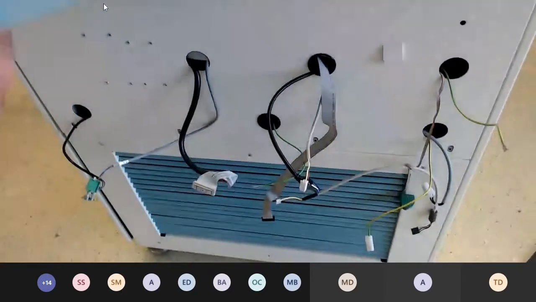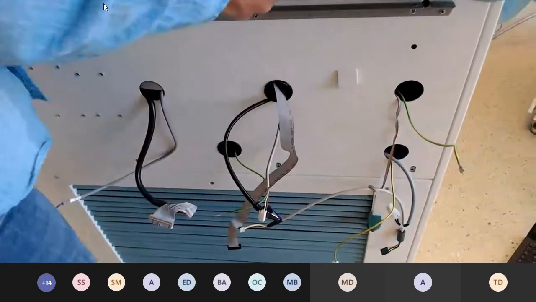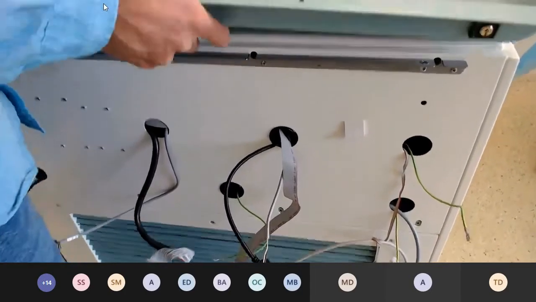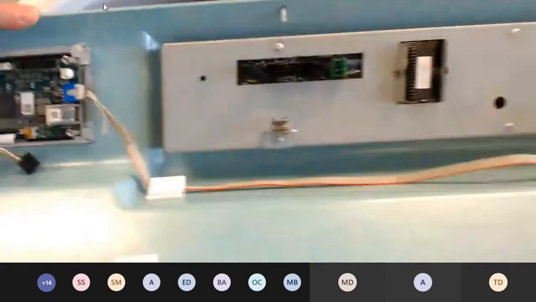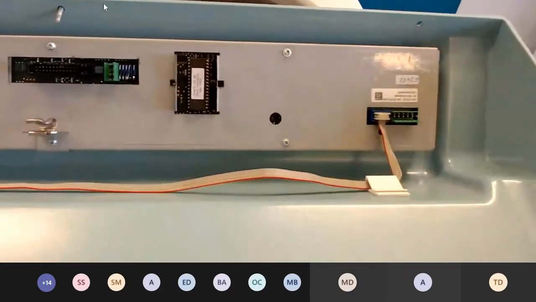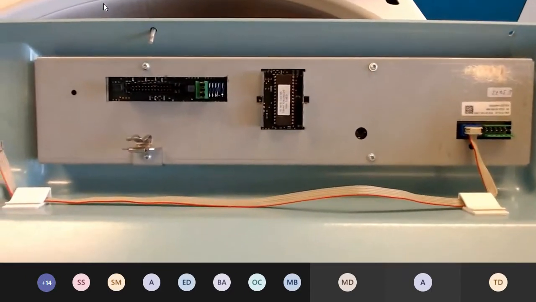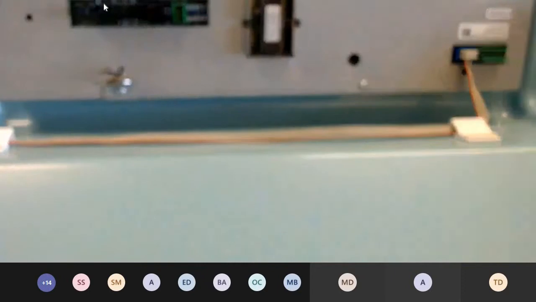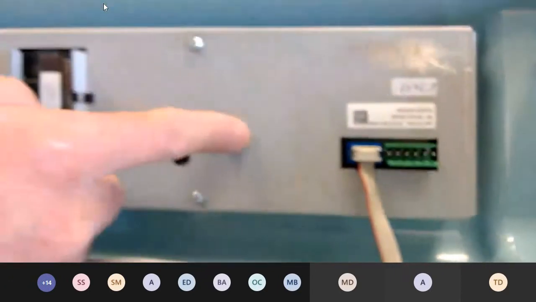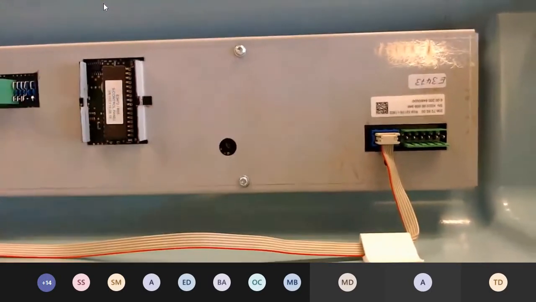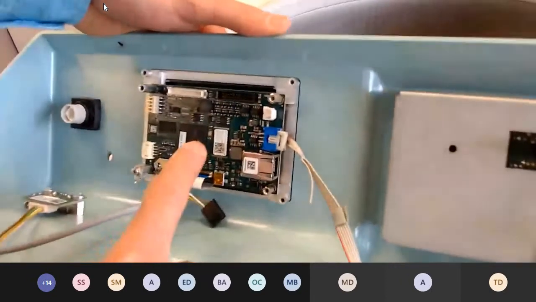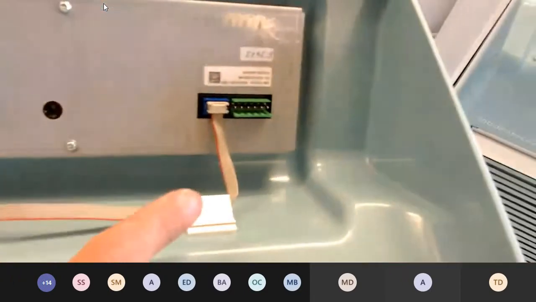Now we can see here the standard S control panel. Behind this cover here is a PLD electronics for the communication from the touch to the S control.